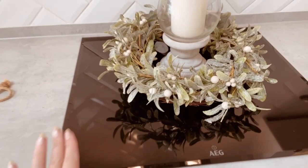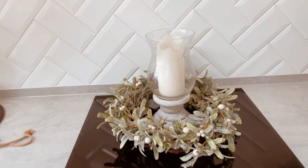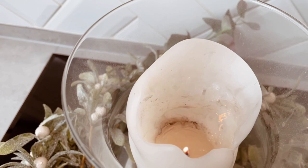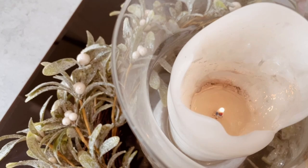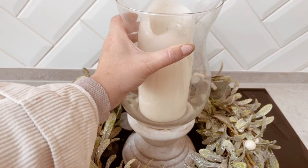On the top, I do like to style up like I would have styled the island. I like to style up this area with some statement vases, but because it's Christmas, I do have my little mistletoe wreath and a candle hurricane jar in the middle. And if you didn't know already, the wreath represents eternal life, and the lighting of the candle in the middle on Christmas Eve represents how much light Jesus brought to the world. This hurricane jar is still available from the Range. I'll link it down below.